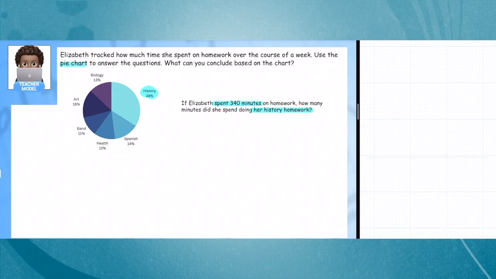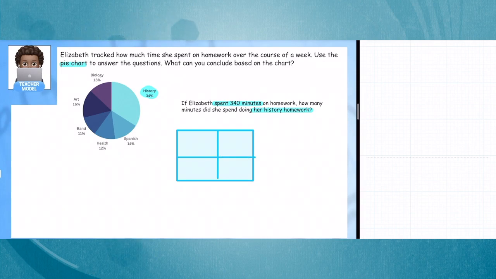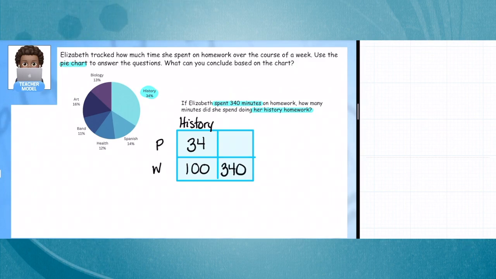What do we know here? We can see that she spent 34% of her homework time just on history. So I am going to make a math table to represent that percentage. We're going to put in our 34 out of 100, and this is just history. We know that she spent 340 minutes on homework. So again, this is a part-to-whole relationship. 340 doesn't represent the part, it represents all the time on her homework.